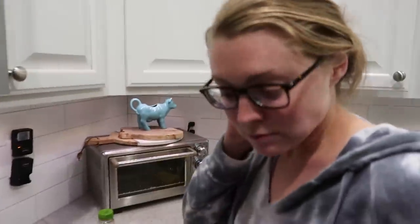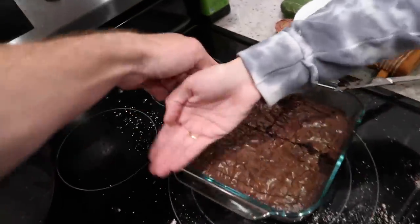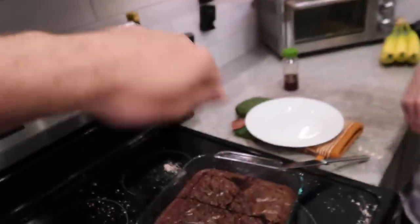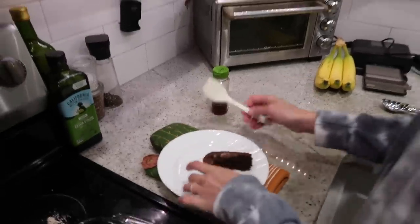Mary and I were just meant for each other because Mary likes the edge and I like the middle. So we're just gonna cut. Oh, are you pointing out the mess I made when I was making brownies? Sorry about that. Well, yeah, I was stirring and it just kept flying. It's really powdery, you know? And so when you stir, it just poofs right out. It just poofed right on out. Anyways, Mary can have the edges and all that. Mary has an edge piece.